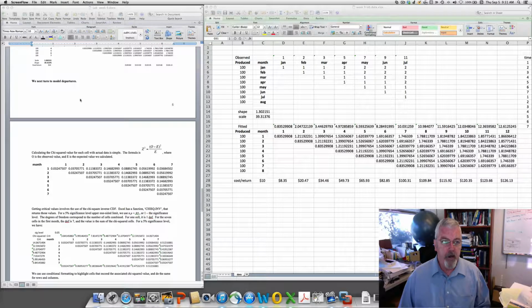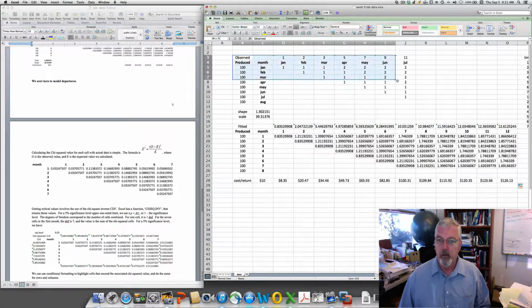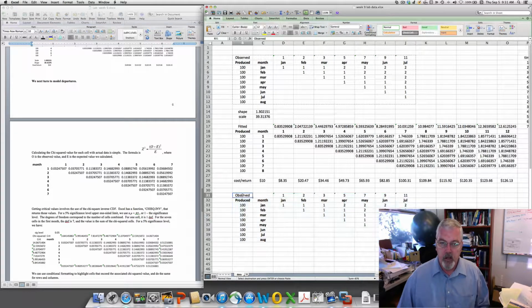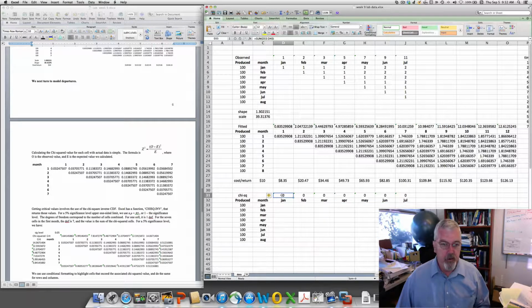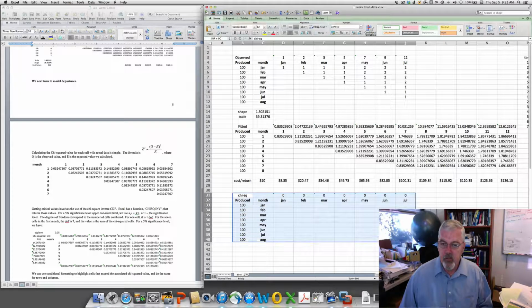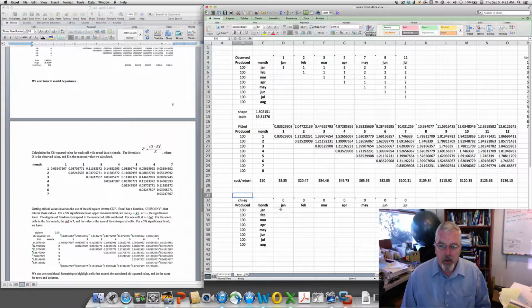Okay, I'm back. What we want to do next is look at the model departures and calculate these chances. So again, I'm going to copy this general form over and just put it here, Command V, and now I'm going to label this for chi-squared instead. I'm going to clear these contents out, but I just want to get the same format, and I will leave these sums here just for right now because I'm going to use that later. And just to make my life easier, I'm going to give myself a little bit extra room here. Okay. So how do I calculate the chi-squared statistic?